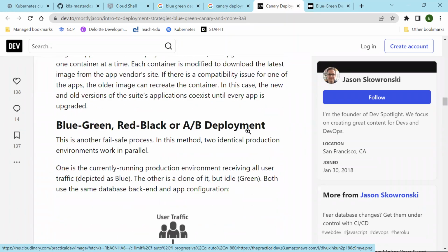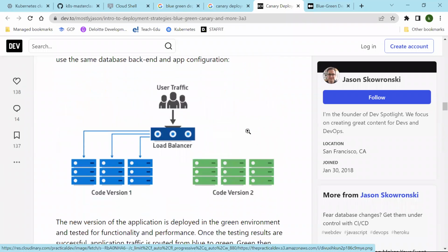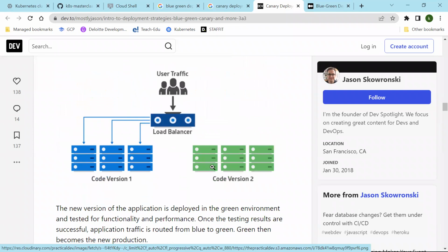There is another way of working, called blue-green deployment, red-black deployment, or AB deployment, whatever you say. The common name is blue-green deployment. Here we create 2 environments: one is the blue environment, the other is the green environment. When you have not made the changes, it is pointing to version 1.